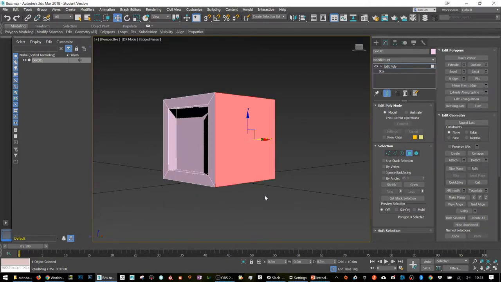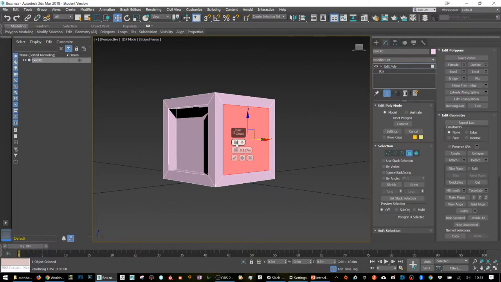So if I click on one of them, I know I did inset first and then I did extrude. If I want it to be exactly the same, instead of clicking the word inset, and this is always the case in 3ds Max, if you see a word and it has a little tiny square next to it, the square is always the settings. If I click settings, it remembers what I did the last time.